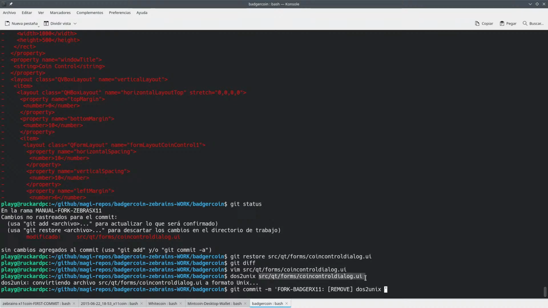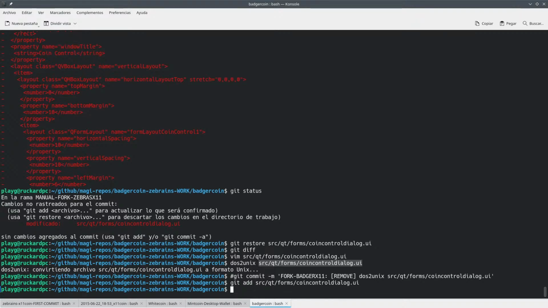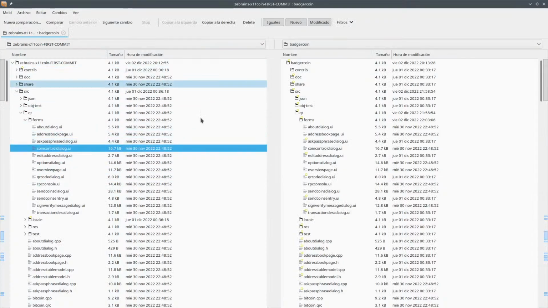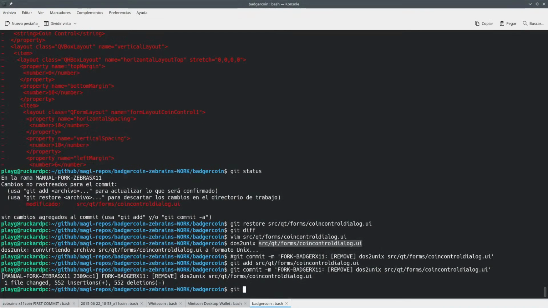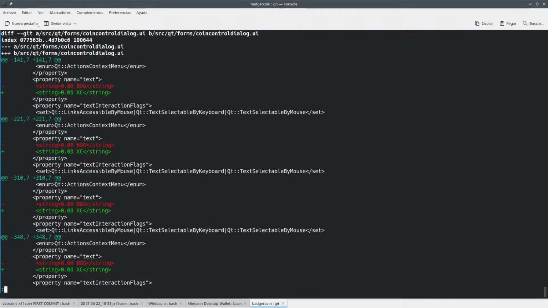coin control something, this one. Yeah, we want to do this commit, but we will need to, yeah, we have DOS to Unix. And now if we want to, we can copy the file and see what the hell happens. Okay. Oh, look at that.